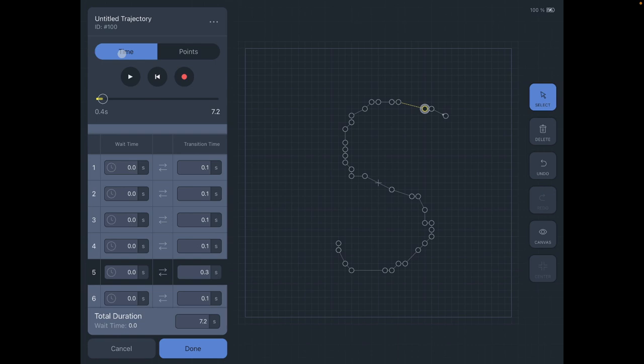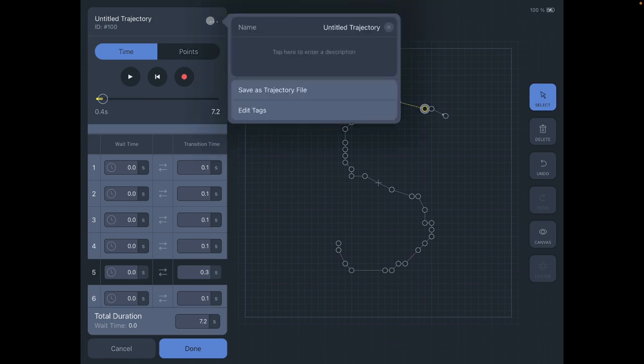Assuming I'm all happy with it, I want to name it. You're going to make at least one trajectory for your assignment, and you're going to name it. I'm looking in the assignment here. What do I name it? It looks like I didn't say what to name it, so give it a name. Call it Trajectory 1, your name. How does that sound? So we'll name it that. Trajectory 1, your name.